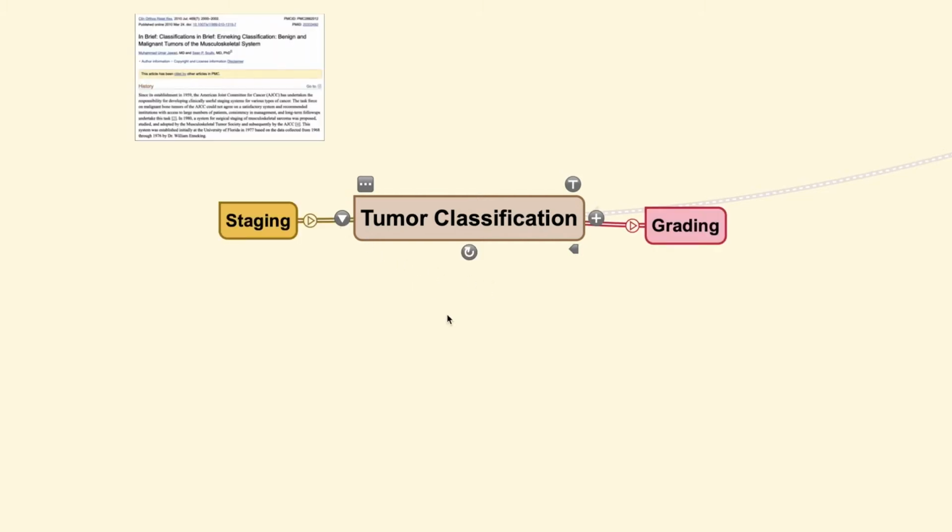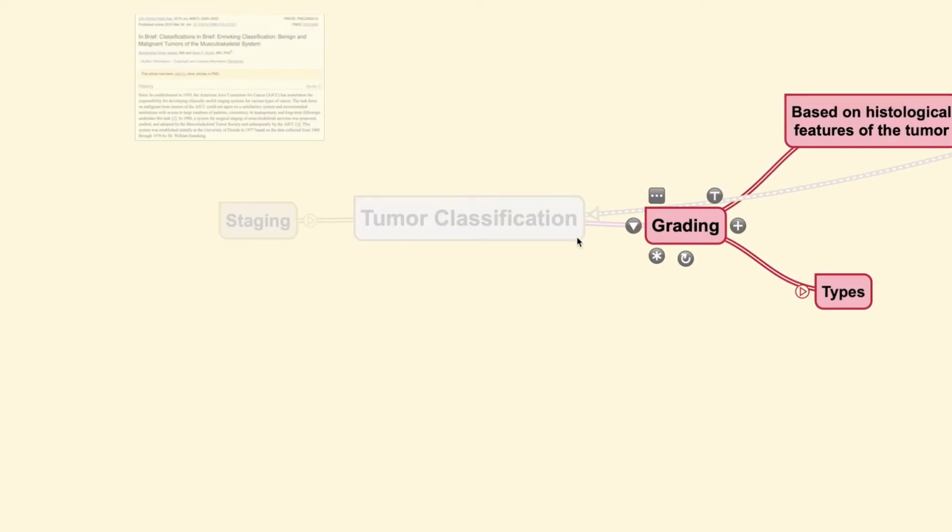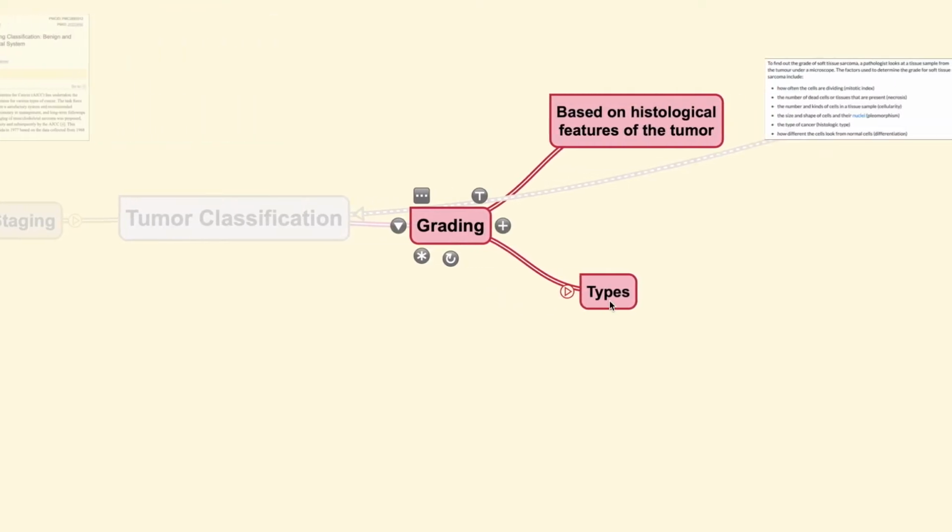We'll see that in order to deal with a tumor, you need to know about the characteristics of the tumor itself and also how bad the tumor is inside your body. So in order to know all this information, there are two basic types of classification of tumor, which are called staging and grading. Well, let's talk about grading first.